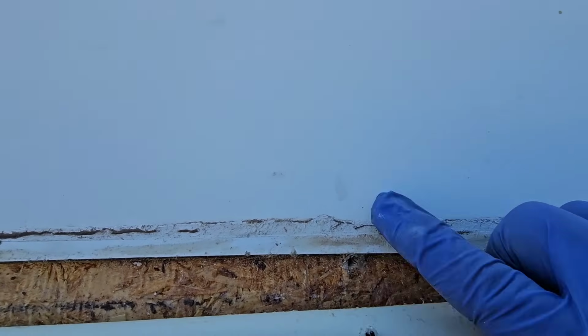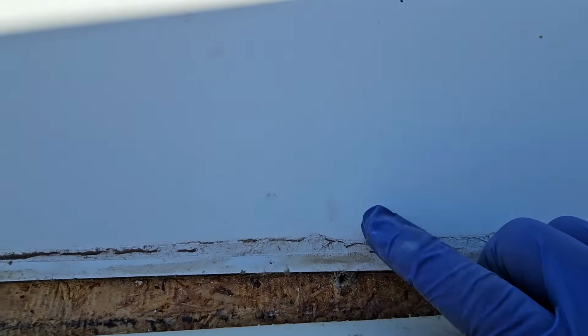Now, the old roof went into the deck right here. I'd like to go on top of the fiberglass itself. So what I'm going to do is mark where I want to drill a hole, and I do want to drill a hole through the fiberglass because I don't want the screws to grab onto the fiberglass. I want them to grab onto the deck below.